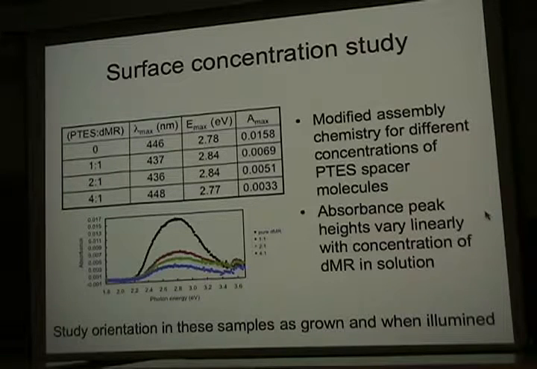And that's what these absorption spectra show, is that we were successfully creating these kind of samples, and that the absorption maximum of these different monolayer samples, or sub-monolayer samples, I guess, technically, sort of varies as you would expect with the concentration of DMR that was in the solution that created that particular sample.